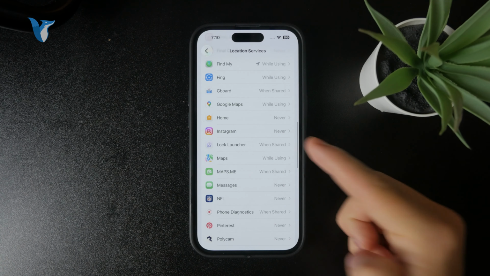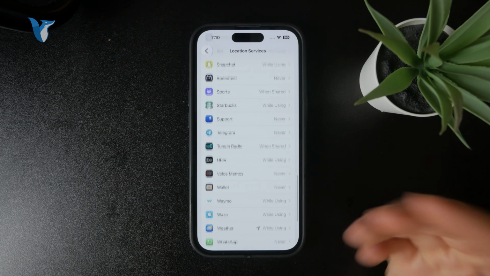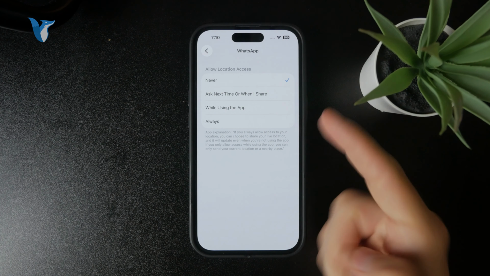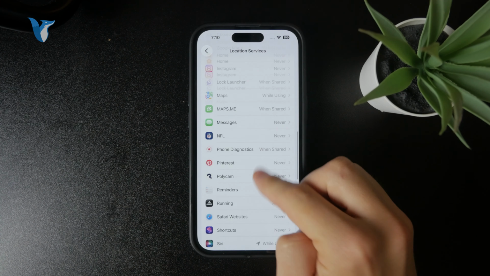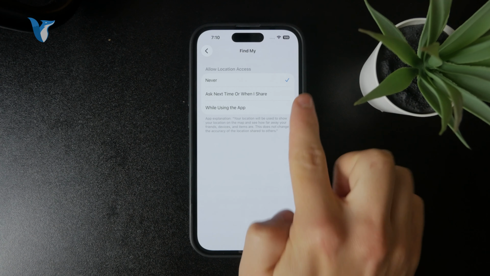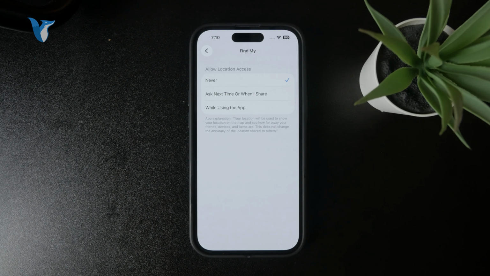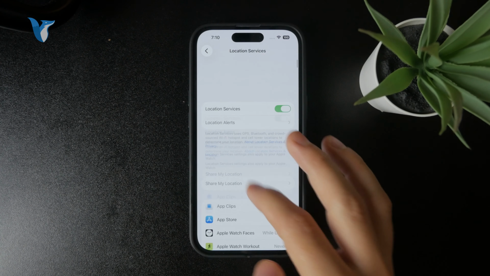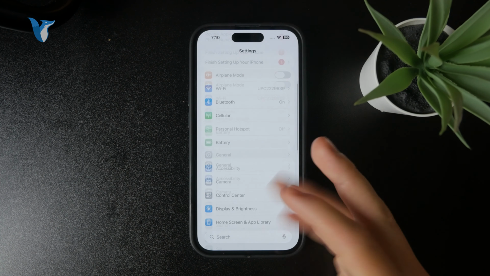For example, you might be sharing your location through WhatsApp or, I don't know, a social media app or Find My. These all can be found in here. And when you limit the using of your location for those apps, it will be paused for all of these services, including sharing and all of the other things in here. So you might want to just set it up the way that you prefer, of course, and you can then use your phone without worries.